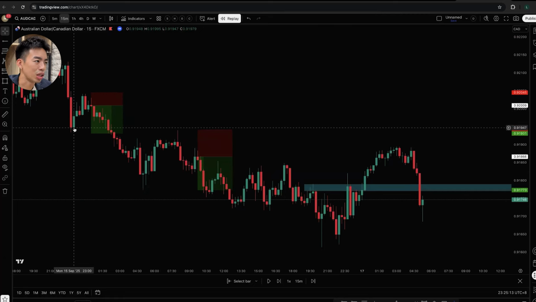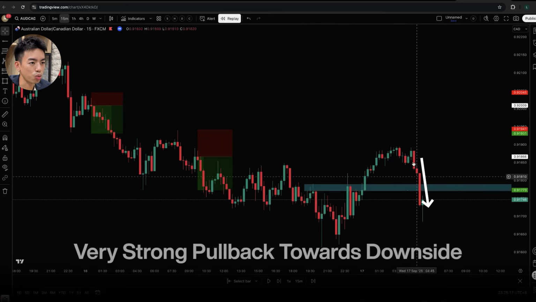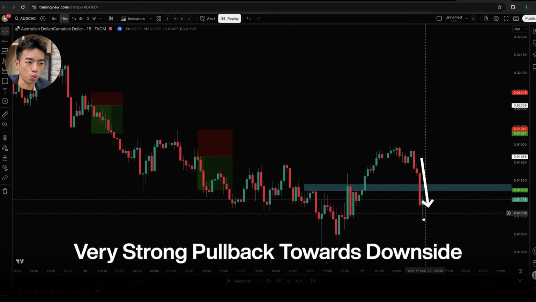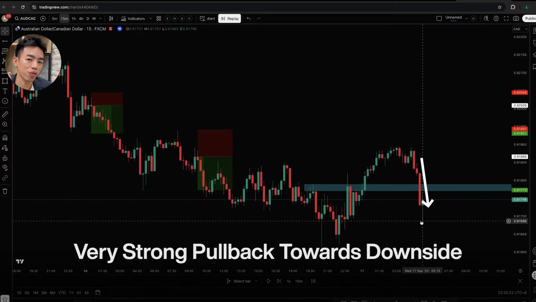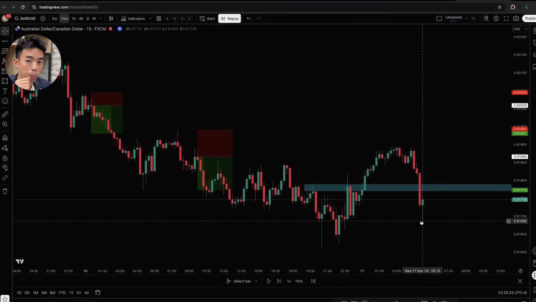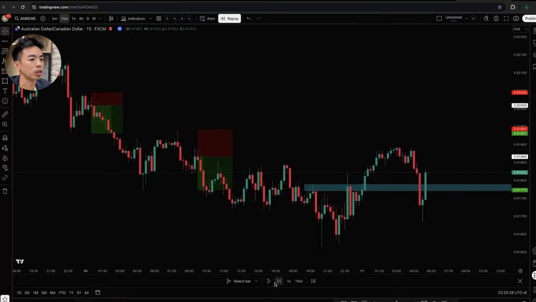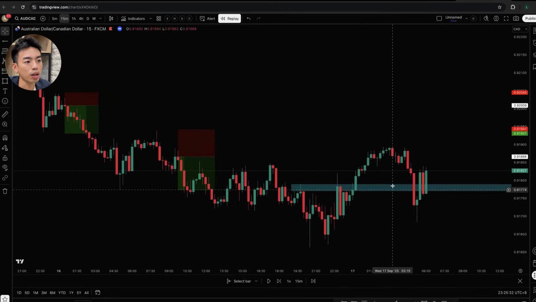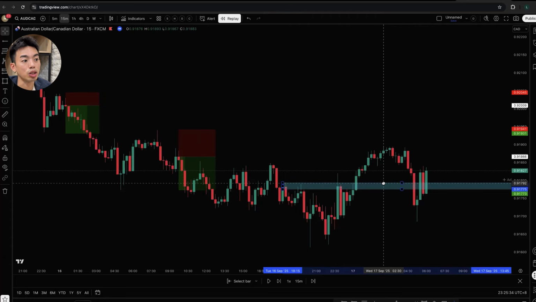I'm looking at the candlestick here and I'm thinking to myself, the pullback doesn't look too strong. In this case, we have a very strong pullback towards the downside. That raises a bit of concern, right? If I'm looking for a buy, I want to make sure my buyers are strong, right? So let's see what happens next. Okay, we have an immediate strong reaction from the buy side and we came and reclaimed this breach area.